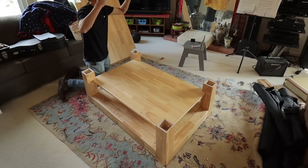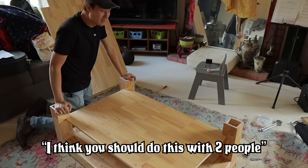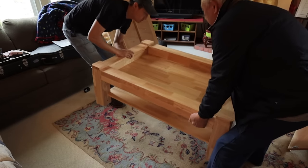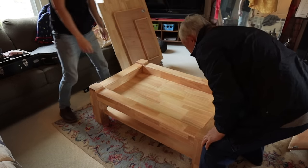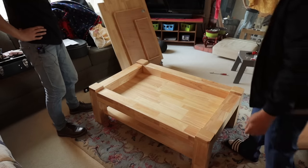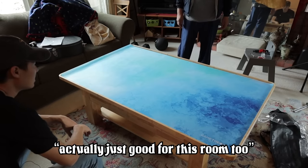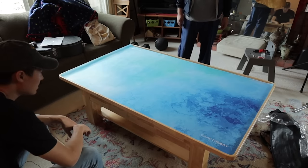Yes. All right. I think you should do this with two people. Okay. Just lift up. Yeah. Okay. There you go. Oh, wow. Beautiful. Look at this. Yeah. Very nice. Actually, it's just good for this room too. Mm-hmm. Yeah, so I'm thinking good things.